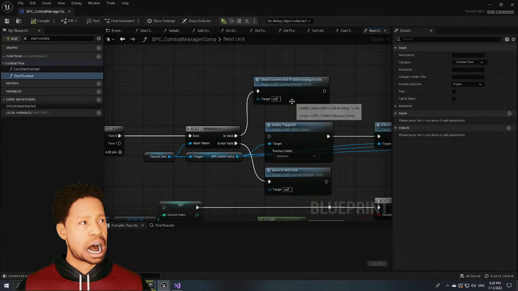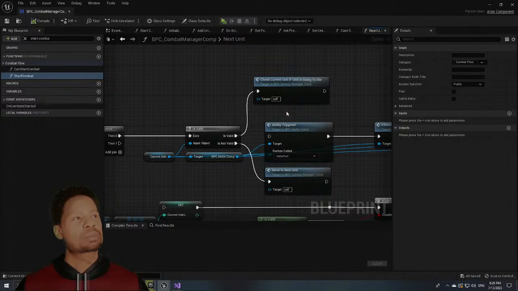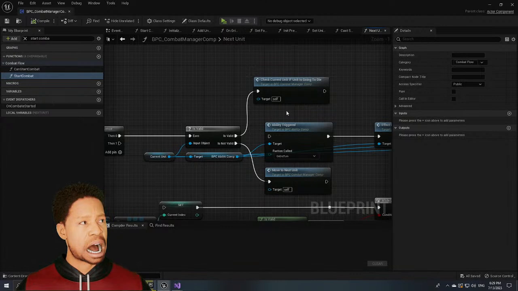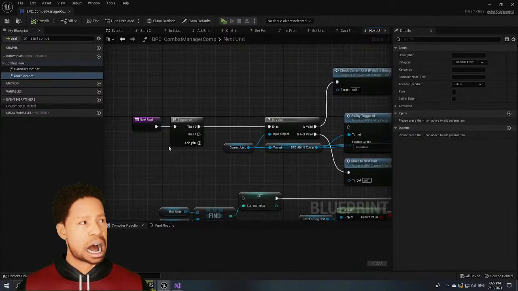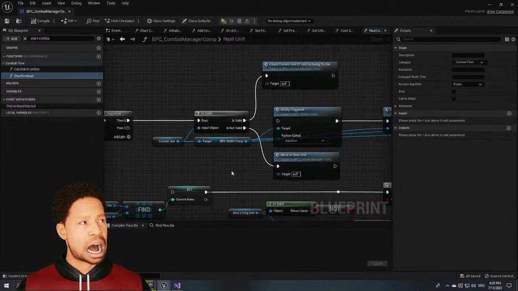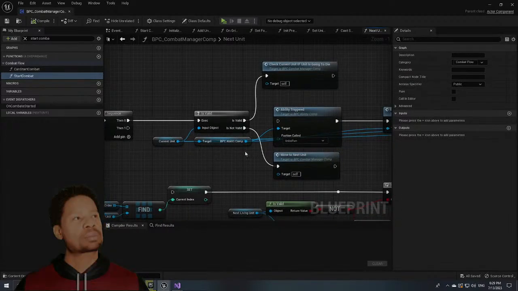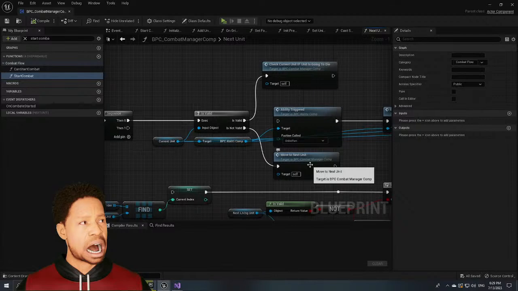If that unit has died and it's their turn, we want to make sure it jumps to the next unit instead, because that will probably crash the game. Of course, we don't have a current unit set up, so it'll move to the next unit.